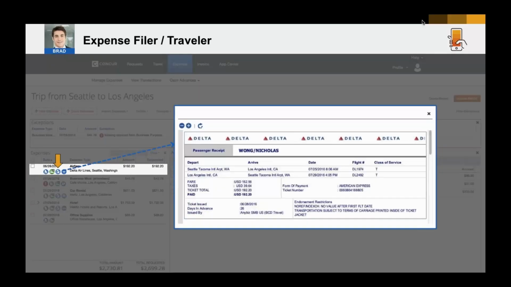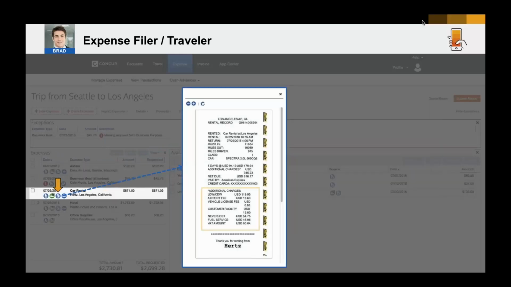Here we can see samples of those e-receipts we spoke to earlier, first with Delta, and then here with the Hertz rental car. In the yellow box, we can see additional charges, things that we wouldn't necessarily have visibility to in a manual process because Brad might just be giving us the signed copy with the total. Now we can see things like Brad didn't fill the car up with gas prior to dropping it off, or he rented a GPS unit, which he shouldn't because we're already reimbursing him for a cell phone bill, which has GPS built into it.